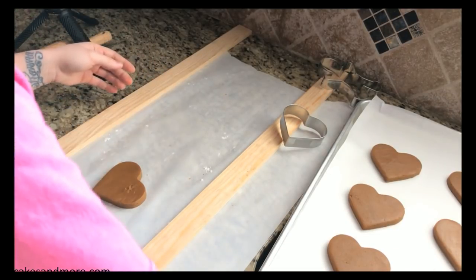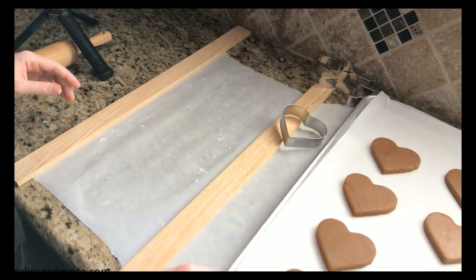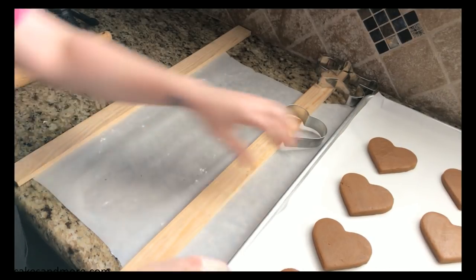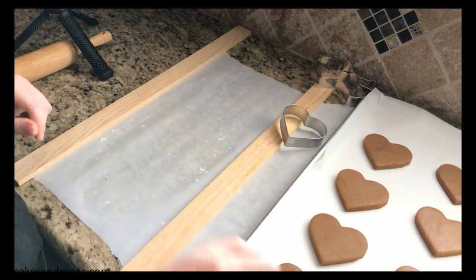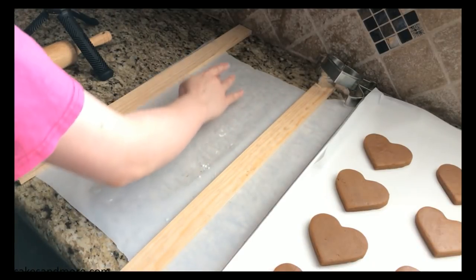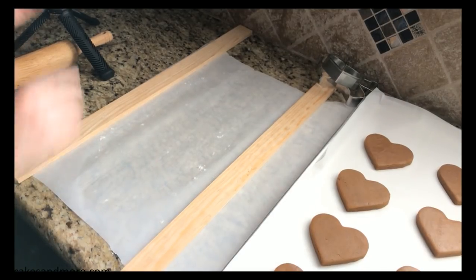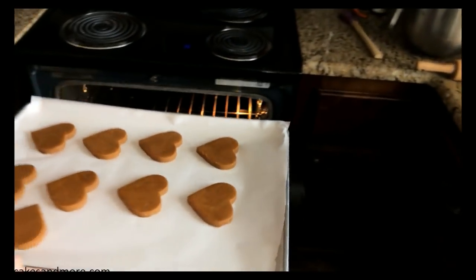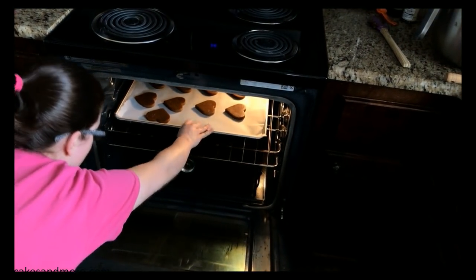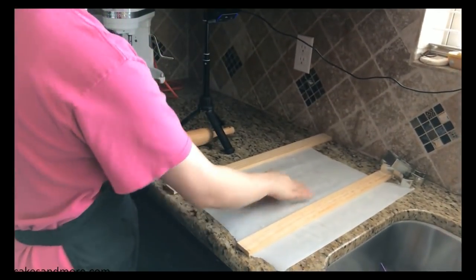Alright, so these hearts, I'm going to go ahead and put these in the oven. It is a preheated 350-degree oven. Make sure you're using an oven thermometer. You can get them really cheap, but definitely get one, because if the cookies are not turning out right, or your cakes or your macarons or whatever you're making is not turning out right, that could be your main problem. We're going to go 10 minutes and check them at 10.